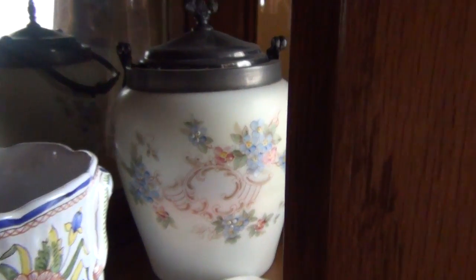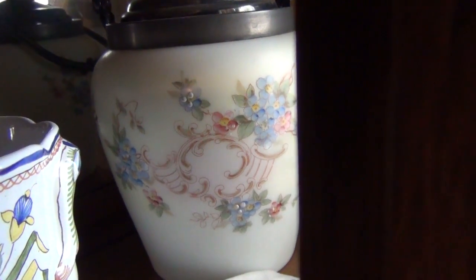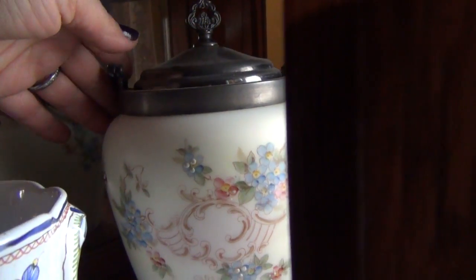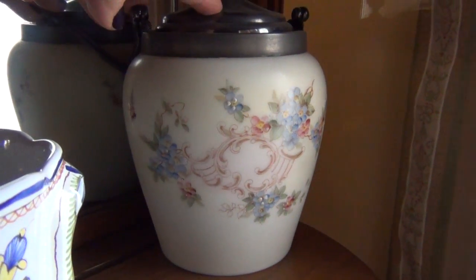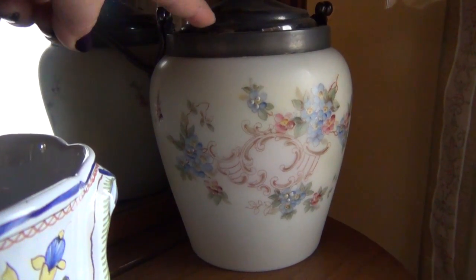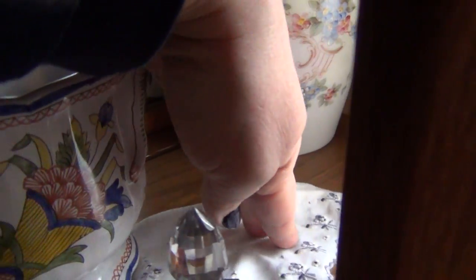Over there in the back — I'm not going to pull them out — this is a pre-Victorian ginger jar. The top is silver and you can see that it is in dire need of polishing. It's got this beautiful handle and this is like a jade glass that has been hand painted. That goes all the way in the back. This thing actually belonged to Scott's grandmother, and she knew that I absolutely loved it and made sure it would come to me after she passed. So we got an old handkerchief here.